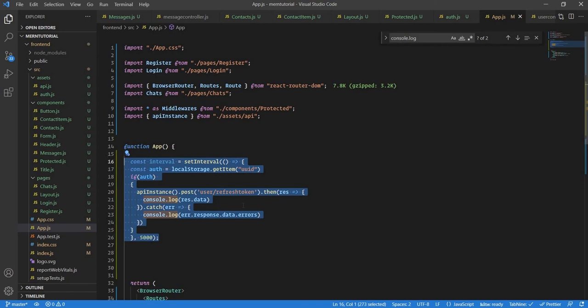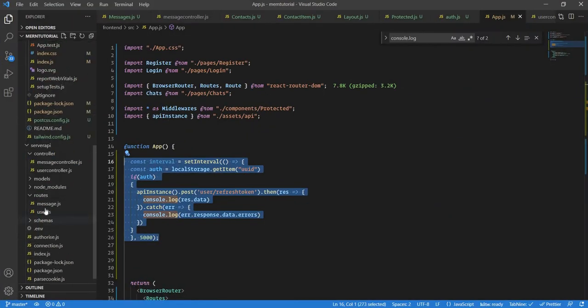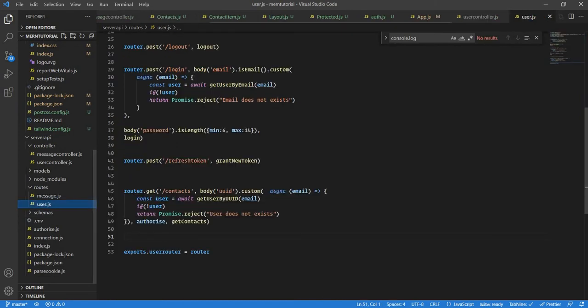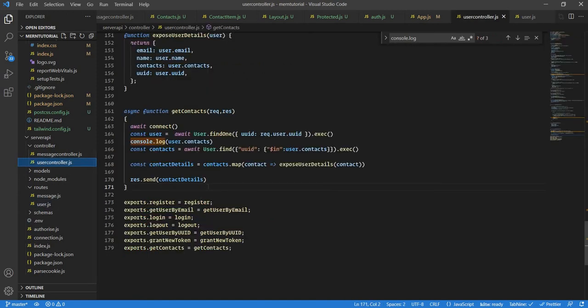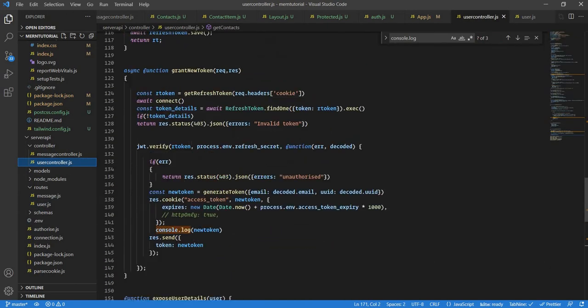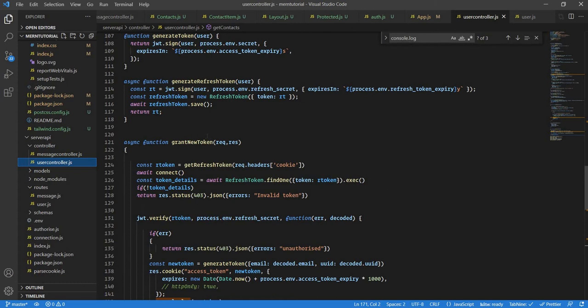So in that case, this script has no way to ask for a new access token because there is no refresh token and no UUID. So how are we getting the access token? If I go to the code in the user.js, here we have the refresh token route. That's great. The second thing we have is the user controller. Here I have made some small changes to get the new refresh token.